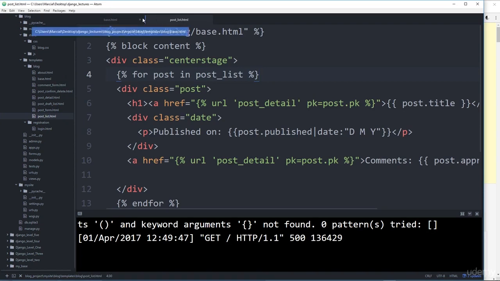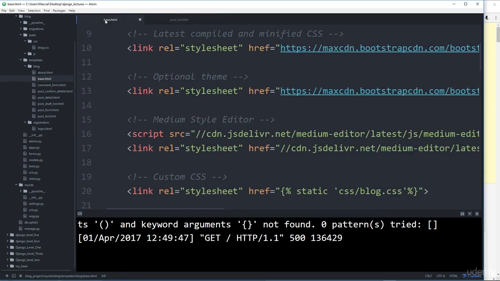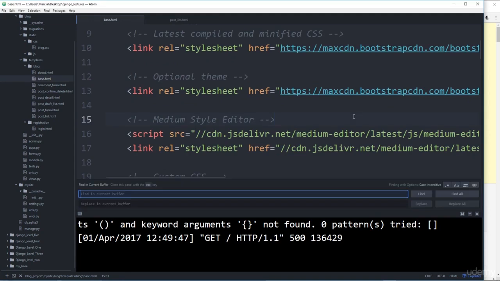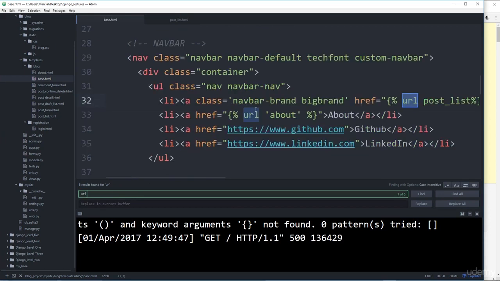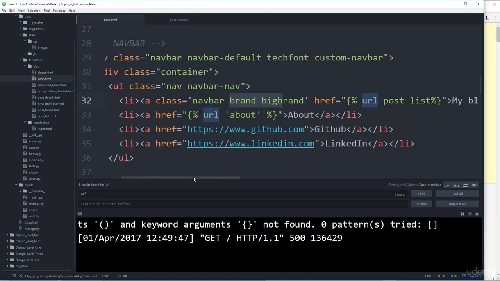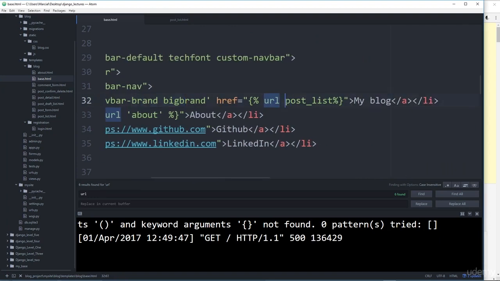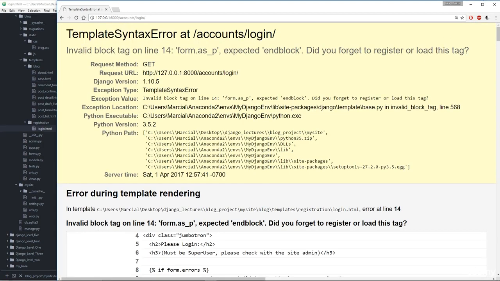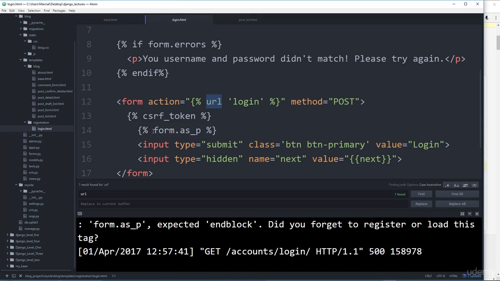And what I'm going to do is here I have post_list.html. I can double check to make sure my URLs are okay. And usually a common mistake is to mess up these quotes right here or forget these quotes up here. And if you come back to base.html, these are all looking okay to me. What we can do at base.html is do Control F and then look up url and then explore which ones seem to be having the errors. So we see here we have this nav bar, so there's URLs in there, and we can find the culprit right here. URL post list, looks like I forgot to put in the quotes. So I will save that, and now let's start this back up again. Well, actually we can just come here and refresh this page, see if it works.